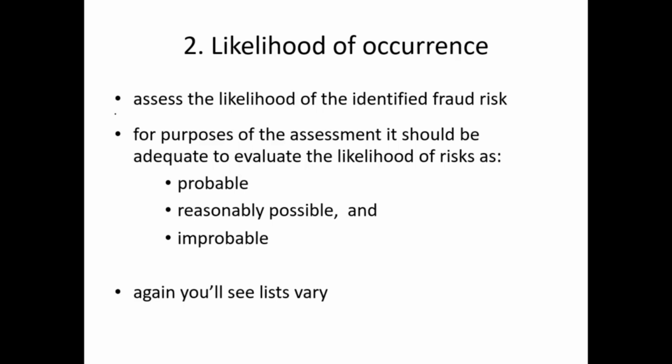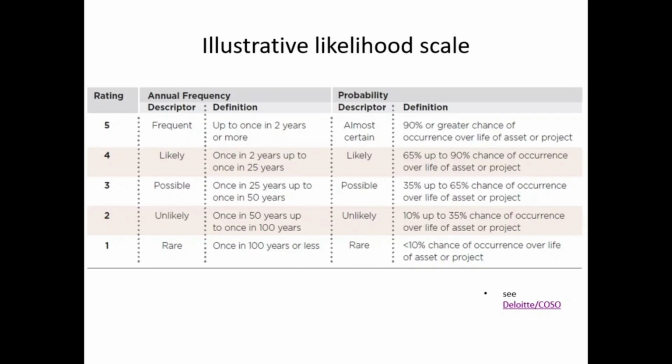For instance, the LIBOR rigging scandal, the likelihood of that would have probably been very low originally, and it's only ever happened once. So there would be no historic data on this. Here is Deloitte, in partnership with an operational risk management firm. They kind of give you an idea of the language to use on a rating of 1 to 5. So they're like less than once in 100 years. You could argue the LIBOR rigging scandal would have been between a 1 and a 2. But the likes of check fraud, that could happen quite often, up at 5. So here's just a defined scale if you need one.